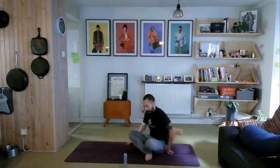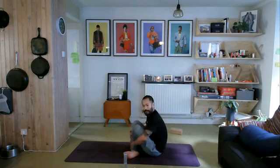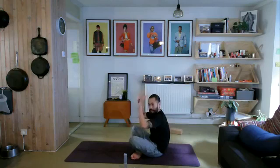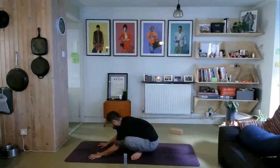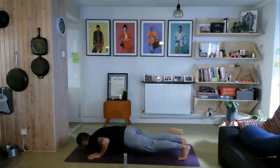And then exhale, release. Shake everything out. Now let's come onto our stomachs, but let's do a half vinyasa just for fun. Cross your ankles, grab your feet, tuck your feet underneath your bum, place your hands flat into the mat as you jump to plank, chaturanga.